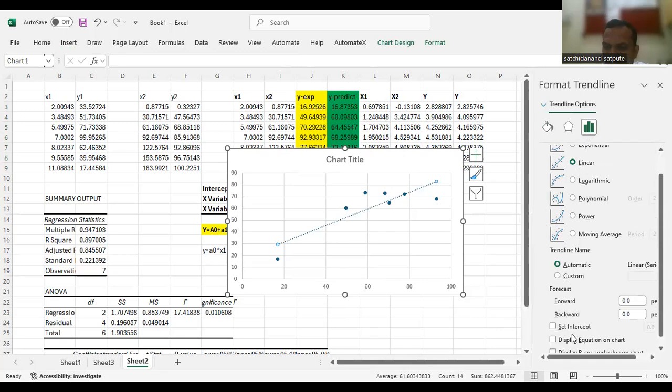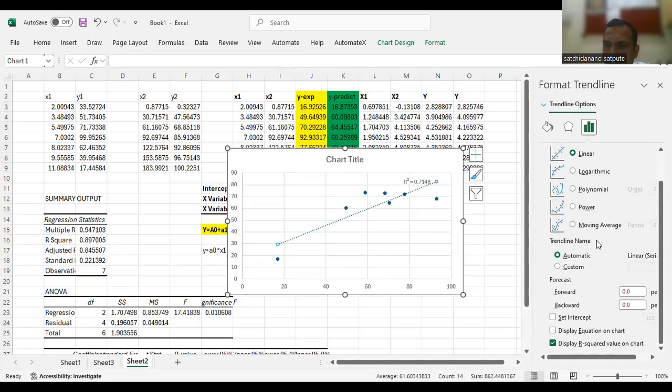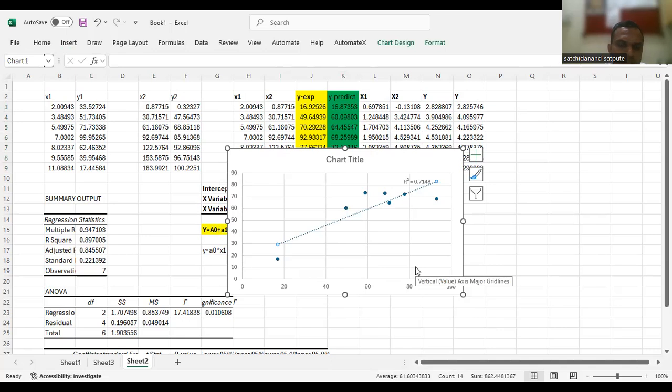I want linear, and I want to display the R value. That's it. So you can see my R, because my prediction Y was not good, so I am also getting this prediction not very good. So this is called a parity plot.